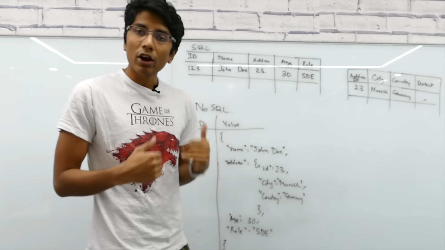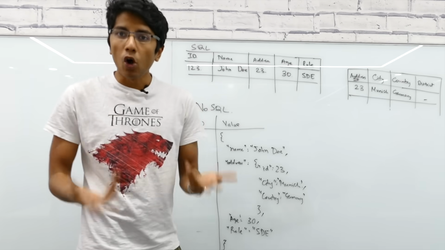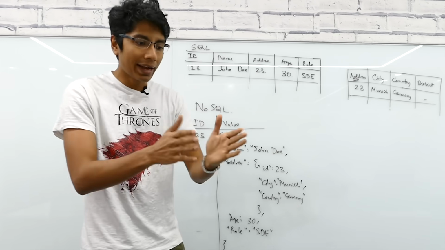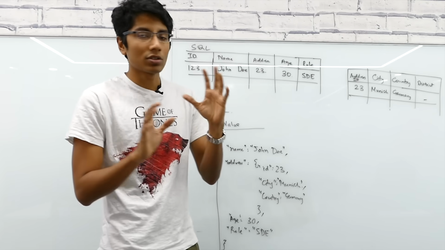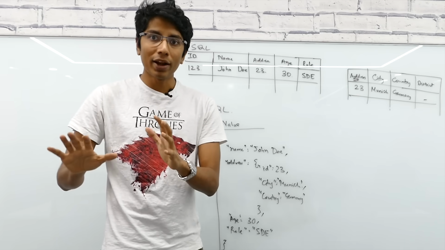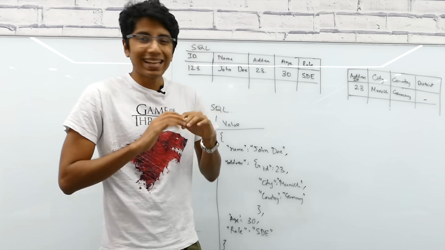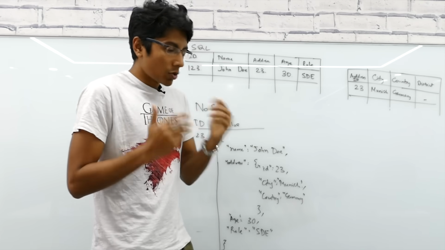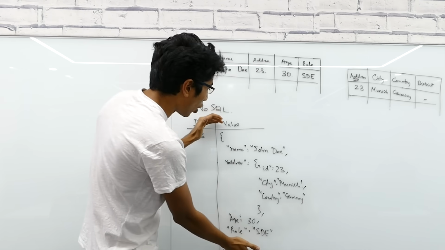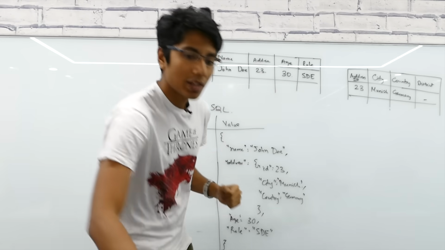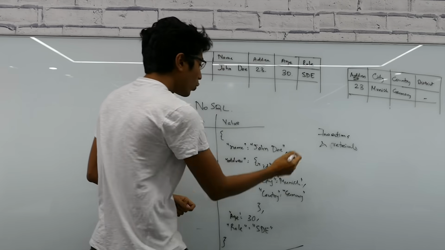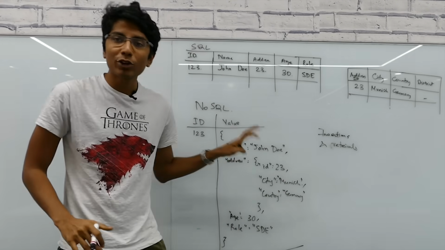And whenever you're pulling out information about any user, usually you'll need all the information about that user, right? Select star is something so common that people don't even think about adding the column names these days, unless it's, of course, a very big table, or if you have some column which is pretty big and you want to avoid that, that's a separate scenario. But usually select star is very, very common. So because select star is so common, and because you need all the data relevant to a user all the time, this entire blob will also be pulled out all the time. So that means insertions and retrievals require the whole blob. So why not keep it together?